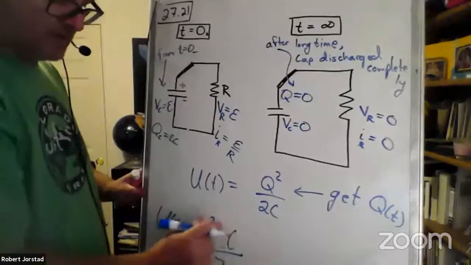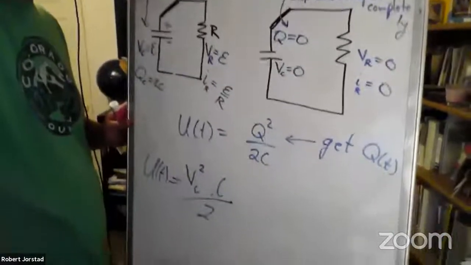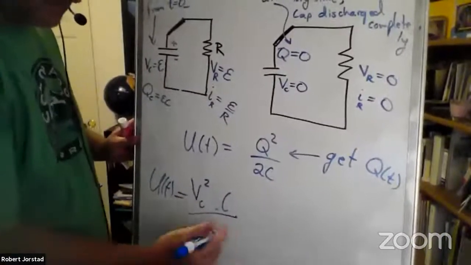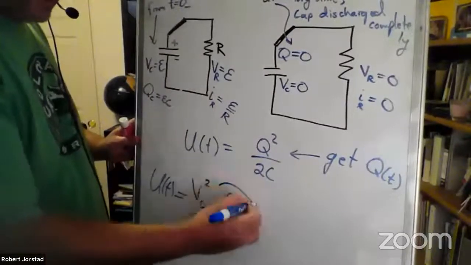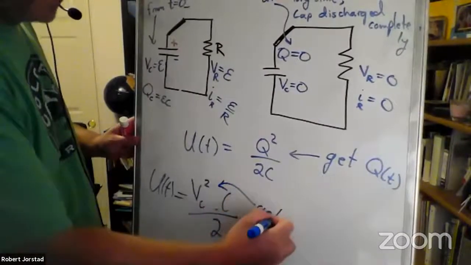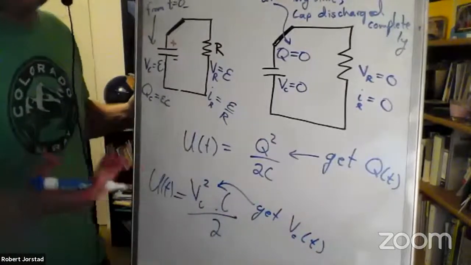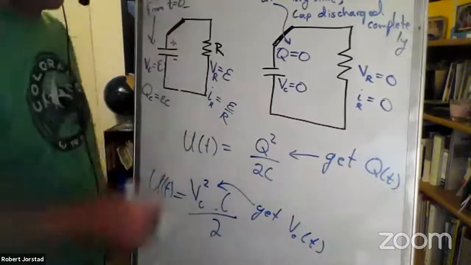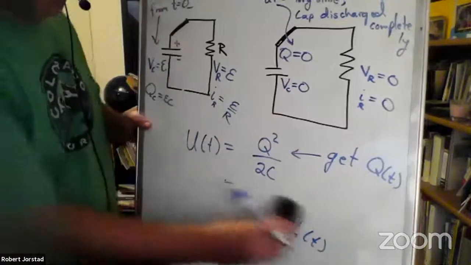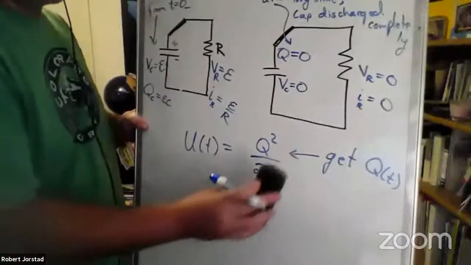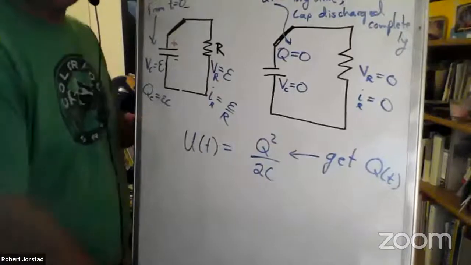So here you just get, that's sloppy too, you could get here and just get voltage as a function of time. So either one of those approaches would work. I guess since I wrote this one first, we'll just do that. So tell me what Q of t is in this case.